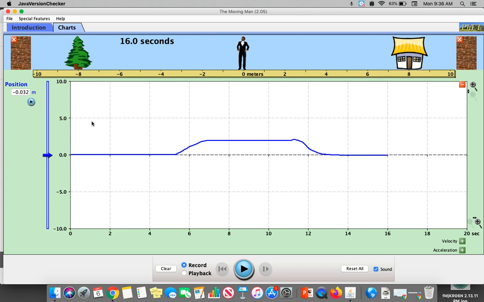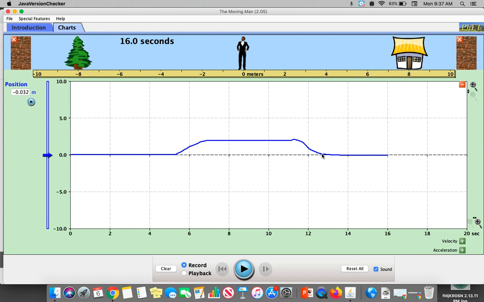So the whole point is, how do we read these position versus time graphs? Well, if you have a positive, anybody remember what this word is? Starts with an S, a positive slope. Very good. A positive slope means you're moving away from the origin or where you started from. If you have a negative slope, then you are moving back towards the origin.